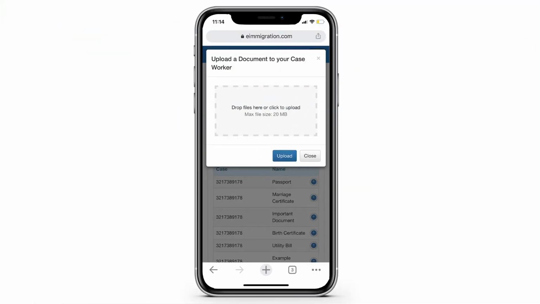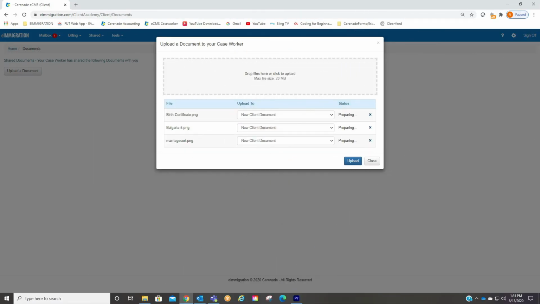Please note, if you are doing this through a phone or a tablet, you can click on the upload area, which will take you to your image files, and proceed to select the documents, and in similar fashion, the documents will be listed. The last thing to do here is select what type of file this is in the drop-down menu.